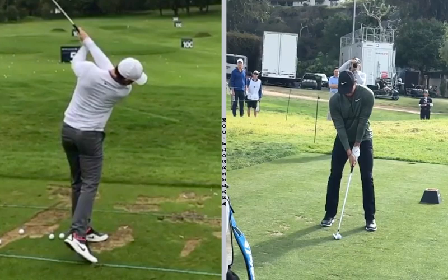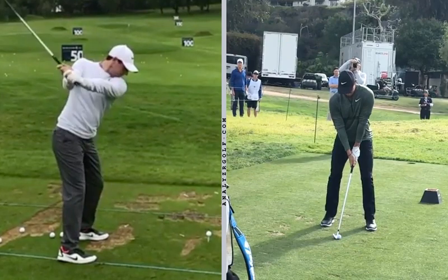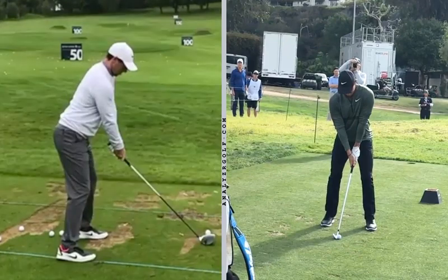Here is a quick look at Rory McIlroy's swing. He just won the RBC Canadian Open, and he just put on a spectacular performance, shooting a 61 on Sunday. So I thought this would be a great time to put together a swing analysis and show you some things that I like in his golf swing that he does really well with, and generates a tremendous amount of speed and led the week in driving distance.